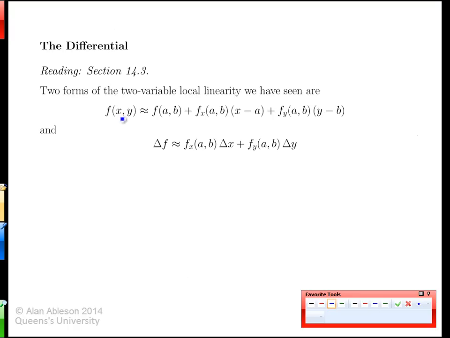We've already seen that we can build approximations to a function by using a local linear approximation. And the two forms that we've seen are: the function itself is approximately the value at a nearby point plus some changes due to a little move in x and a little move in y. And we could also represent that by bringing this term here, f of ab, over to the other side, so we get f of xy minus f of ab. And so that's a difference in function values, and we can write that as a result of, or a function of, a small change in x and a small change in y away from the starting point that we selected.